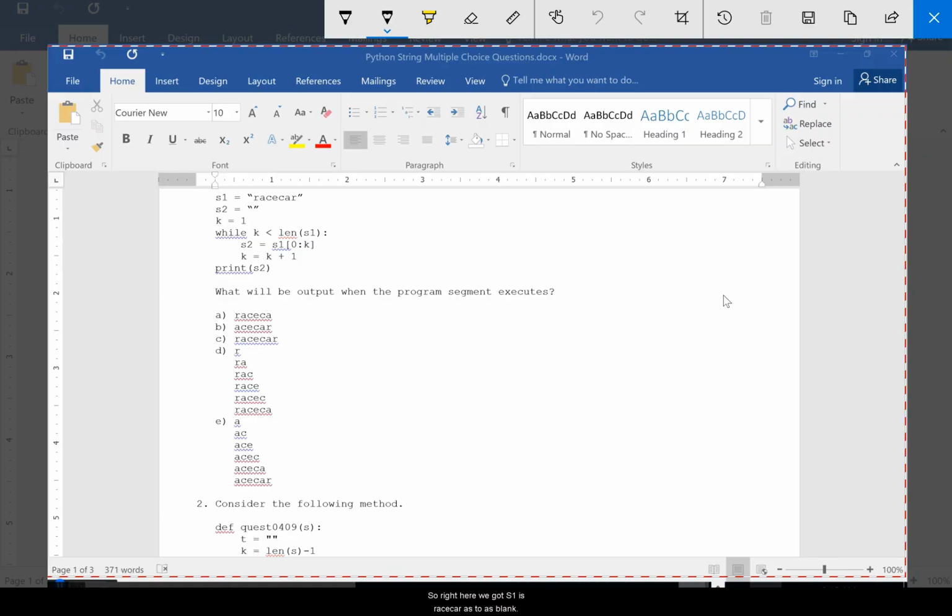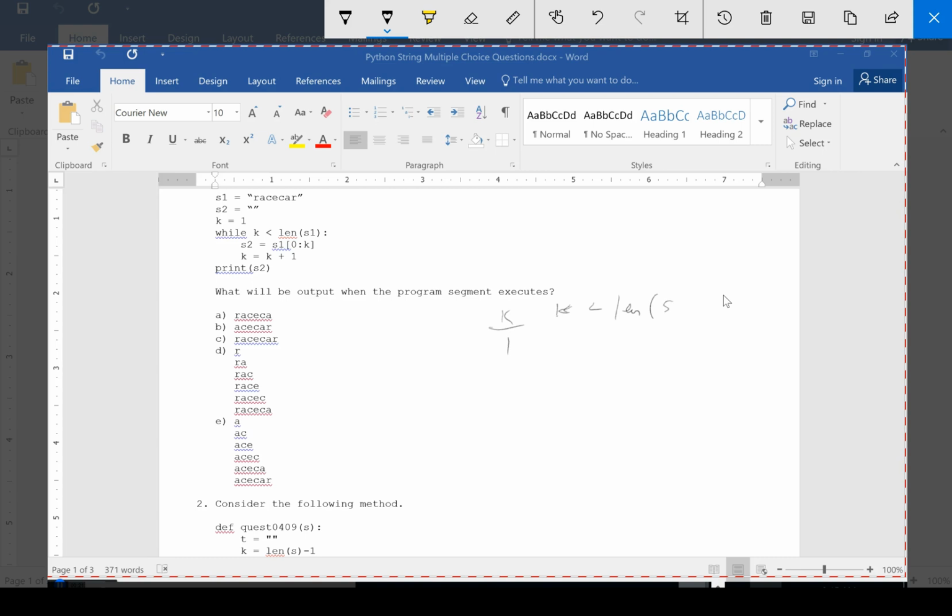So right here we got S1 is race car, S2 is blank, K is 1. So I'm going to write this down. K is 1. 1 is less than, so you got K less than len S1, which is 1, 2, 3, 4, 5, 6, 7.